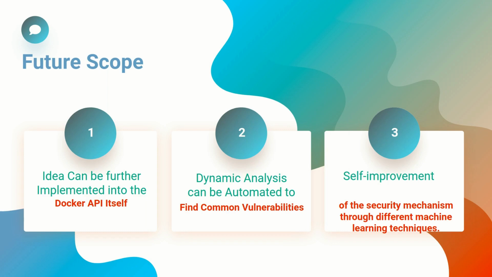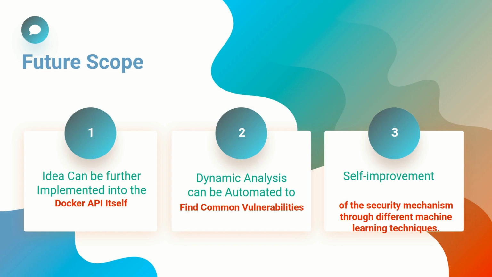Lastly, talking about the future scope and its business viability, this idea can, instead of a pre-consolidated script, be converted into a product and probably be integrated later into the Docker API itself. This can also be integrated into a CI/CD pipeline. So before the container comes into any deployment or production server, the container is made to go through these checks, to make sure the containers are safe to run and might not have any vulnerabilities later.